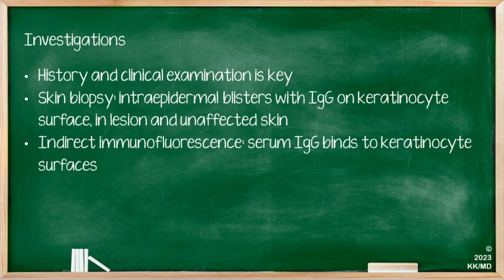As for its investigation, really the history and clinical examination is the key. However, to confirm the diagnosis, you will require a skin biopsy. And the result of the skin biopsy is very frequently one of your MRCP MCQ favorites. What you see in Pemphigus vulgaris is intraepidermal blisters with IgG on the keratinocyte surface, in the lesion and also on the unaffected skin. As for indirect immunofluorescence, it frequently shows serum IgG binding to keratinocyte surfaces.